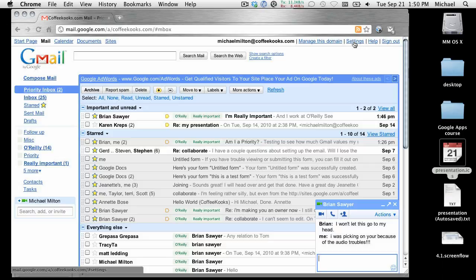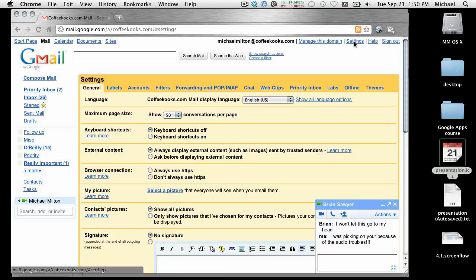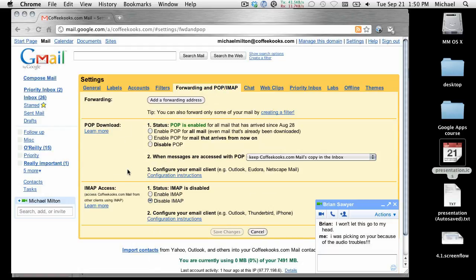I'll talk about that at the individual level and at a domain level. At the individual level, if you're just a single person and you want a physical copy of your email on your personal machine, then go over to Settings, head over to POP and IMAP, and pick one of these protocols for downloading all of your email to a local device.